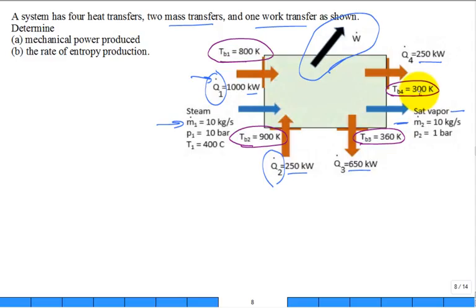So the first question, part A, is determine the mechanical power produced. This is W dot out. It's the mechanical power produced. How am I going to calculate W dot? And then do this. I'm going to take a break and walk around. And then you give me the equation. You don't have to run numbers, but give me the equation to calculate the answer for part A, and then give me the equation to calculate the answer for part B, which is the rate of entropy production. Can you do that? I'll see what you get.